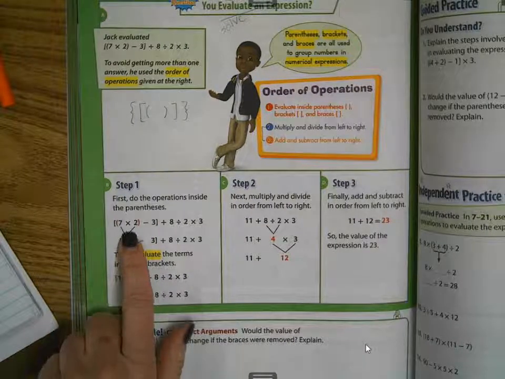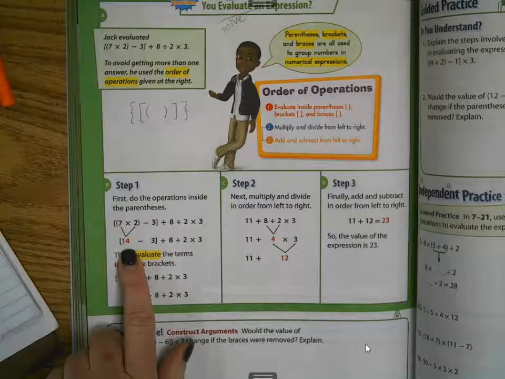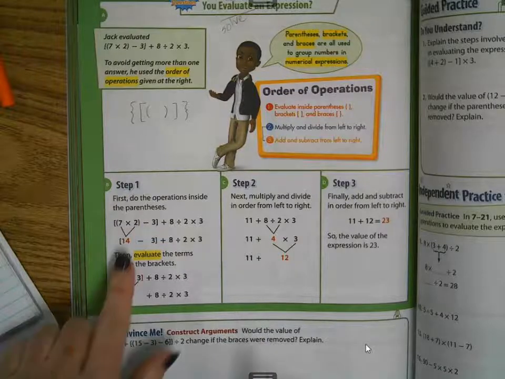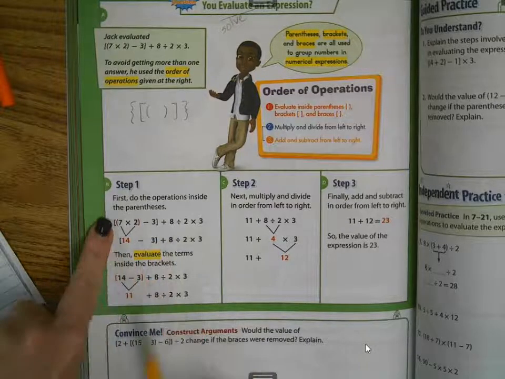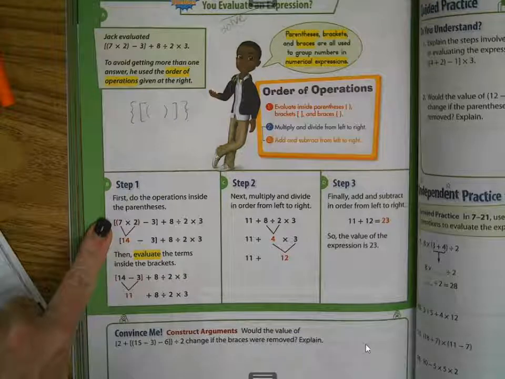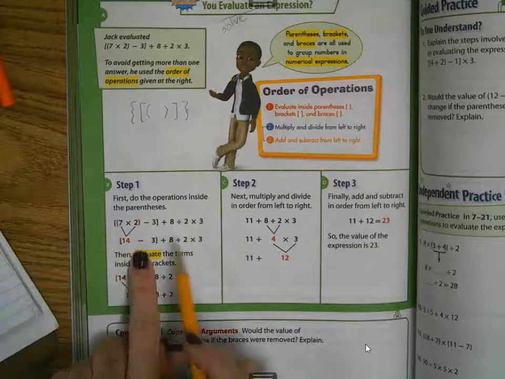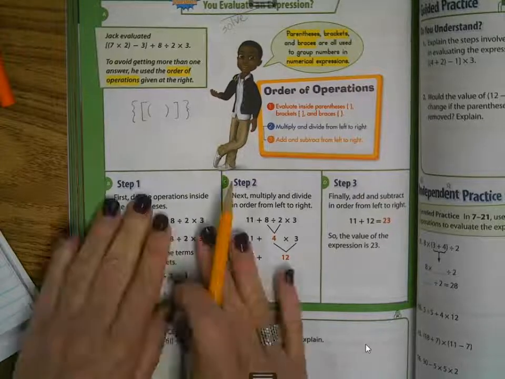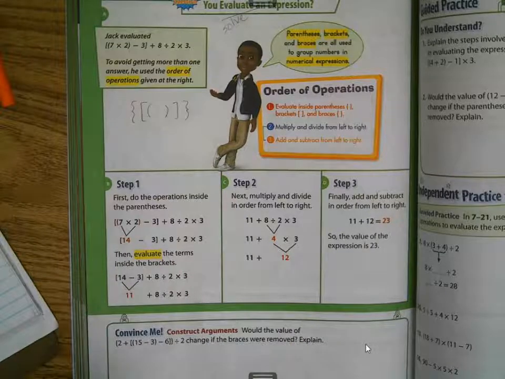So I see 7 times 2 will give you 14. Now that is all we've evaluated. And we do take a lot of paper to do this because we go step by step. So then we haven't used the left bracket. We haven't used the -3 and the right bracket or anything else. So we bring it down. And then we move on to the next step.